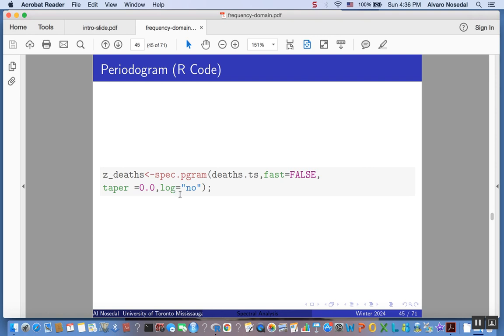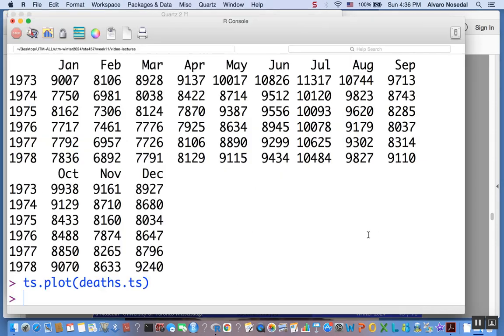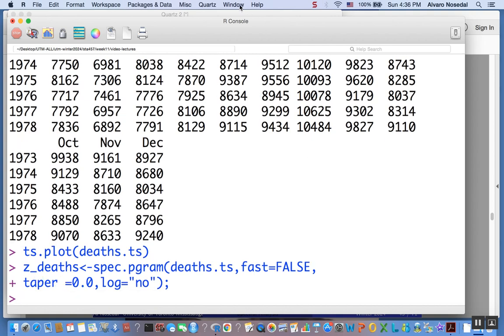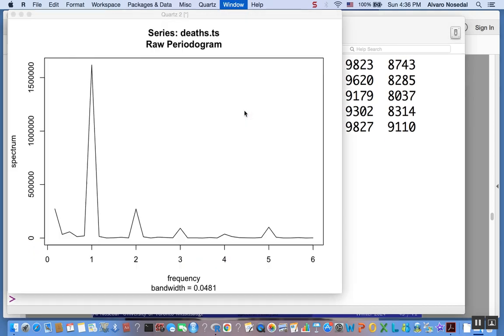So that's the default, but we don't want that. You'll see that in this case, it's nicer to have it in the regular scale. So that's what we're saying. Let me just copy paste this. And this is our corresponding periodogram.